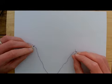Right, as part of today's lesson, I want a nice diagram in your books. And to draw this diagram well, part of it has an ellipse. We have looked at drawing ellipses before, but it's a good time to have a look at this again. So I'm going to use the pin and string method.